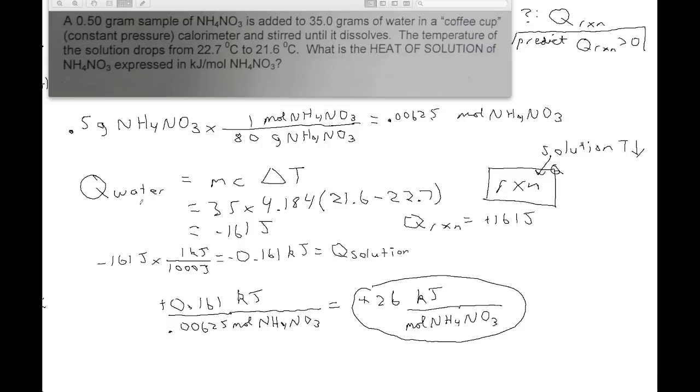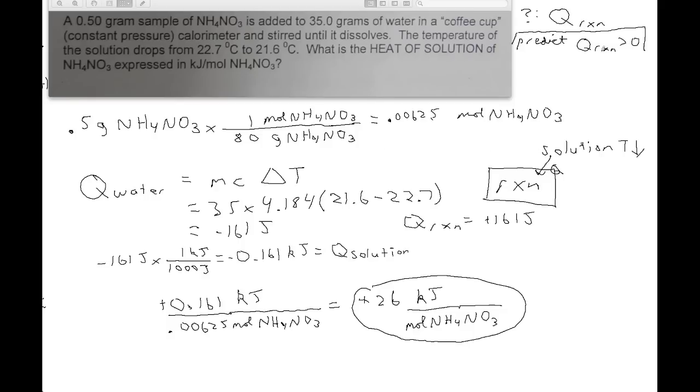Why did you get confused? Because we used the word solution to mean two different things. When the question asks for the heat of the solution, they don't actually mean the heat transfer to the solution. It's really pretty confusing. They mean the heat of the solution reaction. When they say heat of solution, they mean Q reaction, which is what you had identified at the beginning. But when you were writing Q solution here, you didn't mean the Q for the solution reaction. You meant the Q for the actual material water in the solution. We're using the word solution to mean two different things.